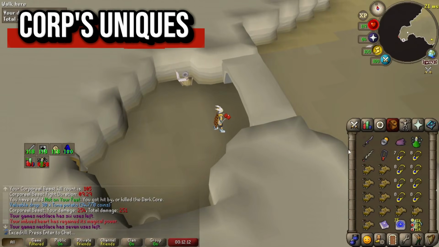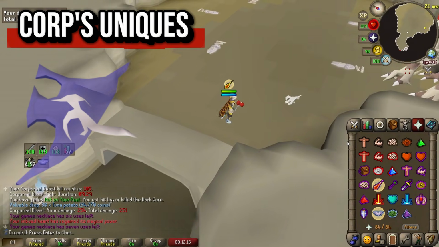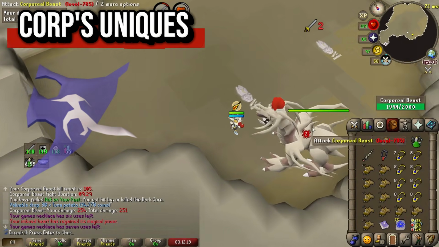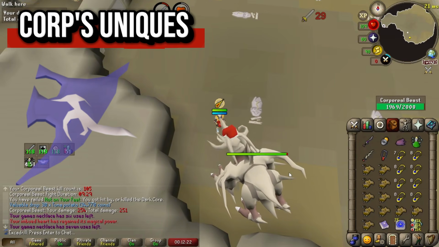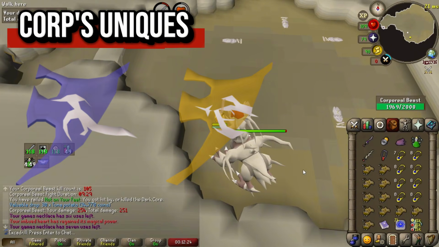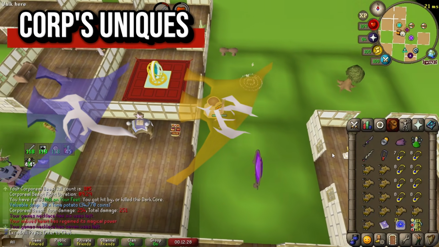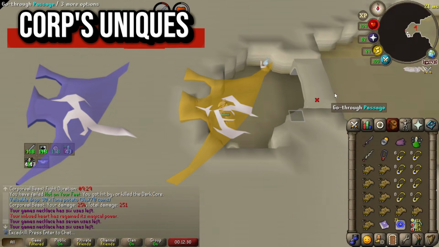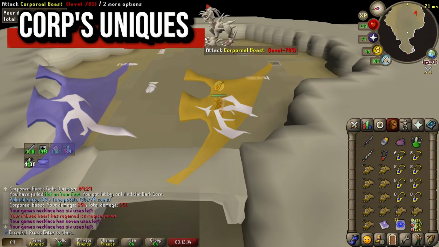First up, the Spectral Spirit Shield. This thing is huge for fights like Cerberus, where it deals with the brutal prayer drain. It's also great at Nex, thanks to its solid magic defense. Next, the Arcane Spirit Shield. This is a key ingredient for making the best magic offhand in the entire game, or at the very least, the second best offhand if you're not upgrading it. Either way, it's a massive upgrade for any mage setup.